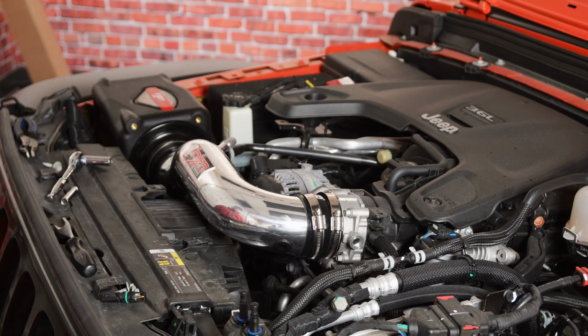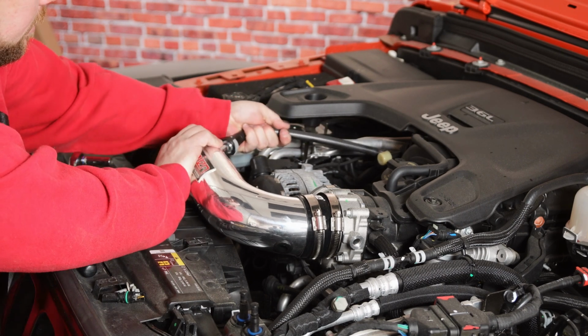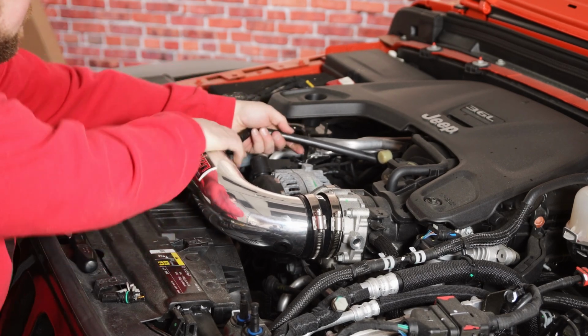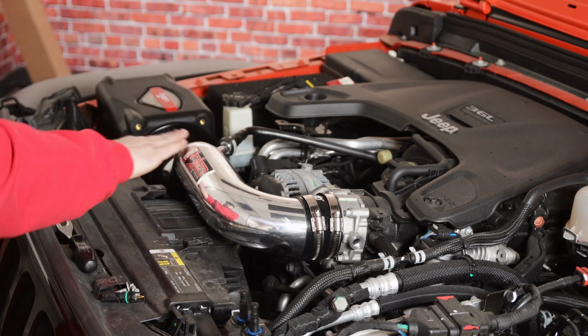Now the next step is going to be to attach our PCV hose. All we've got to do, slide that over. You might have to push on this a little bit for it to pop over. Hear a small click, you'll know that's installed.